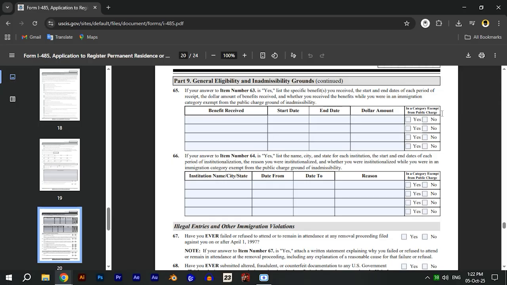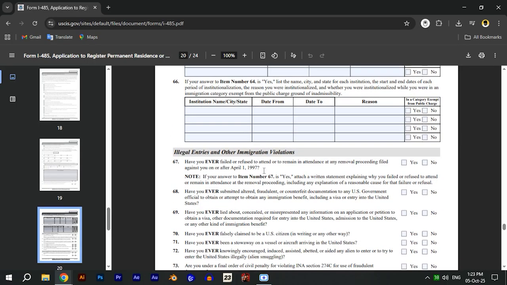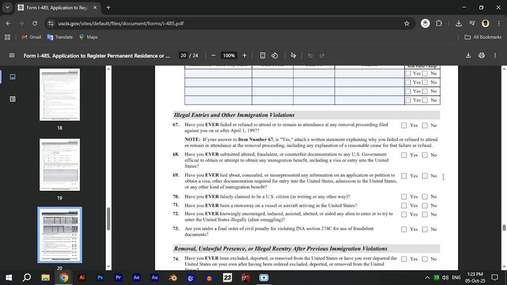Exempt categories: 8 CFR 212.23. You are exempt from the public charge ground if you fall under any of these categories at the relevant time. Refugees under INA Section 207 at admission or Section 209 at adjustment to permanent resident. Asylees under INA Section 208 at grant or Section 209 at adjustment to permanent resident.